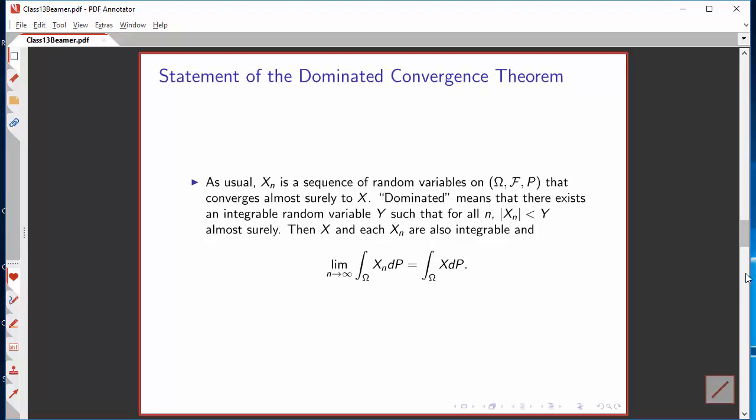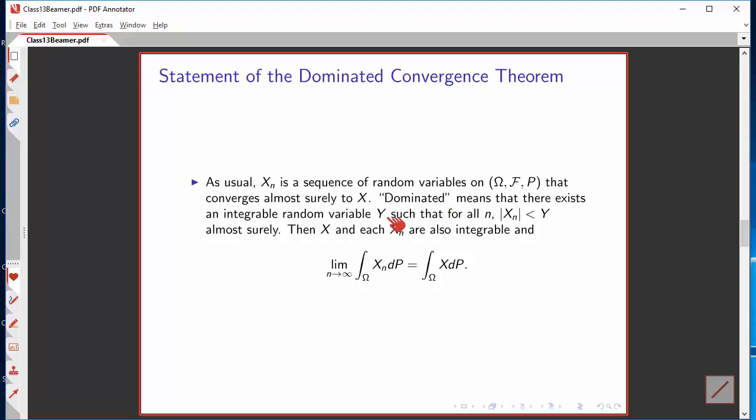Now, finally, I can state the dominated convergence theorem. We've got a sequence of random variables that converges almost surely to x. I like to think of this sequence of random variables as representing a sequence of payoff functions day by day, and converges almost surely means there may be some elements in the sample space for which this sequence of payoff functions doesn't converge to x, but we can more or less ignore those because they are a set whose probability is 0. What does dominated mean?